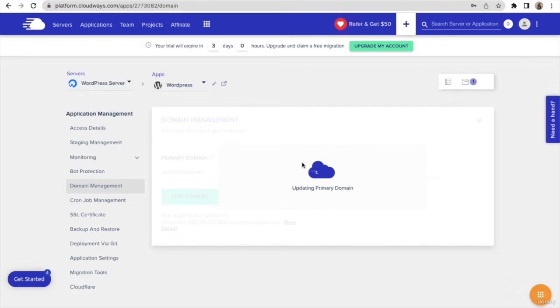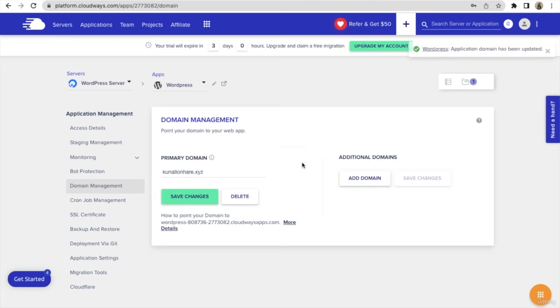After it updates the primary domain, it can take a few, 1 to 3 hours, or in a very rare case a maximum of 24 hours to reflect. Okay, so this is how it works. Super simple and super easy. Hope you guys have now understood how things work.